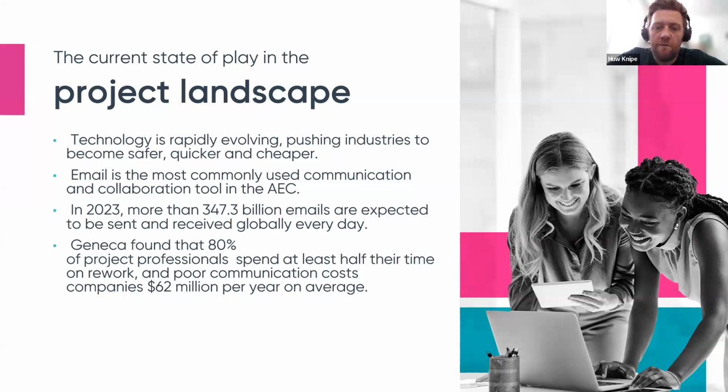We saw that in 2023, there are over 347 billion emails sent and received every day. Email is still the most commonly used communication and collaboration tool across the world, but it's the one thing most people manage differently, which creates huge risks for the future. One of these risks comes in the form of project rework. A recent study found that 80% of project professionals spend half of their time on rework, and poor communication costs about $62 million every year on average. Rework doesn't just waste your time and money, but can cause huge communication breakdowns within your team and with your senior executive teams and stakeholders as well.